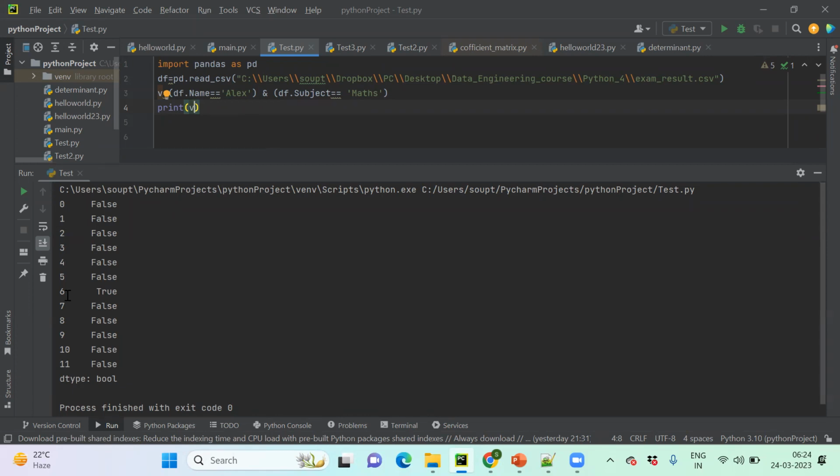Is that clear? So the sixth index, that's why when I incorporate the same thing on top of the data frame, it returns all the columns, the whole result of the sixth index. That is fine. So I'm just removing this for maths. Then we can get to the double true operation.